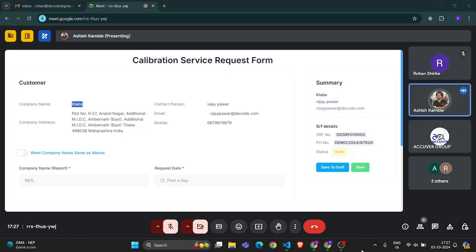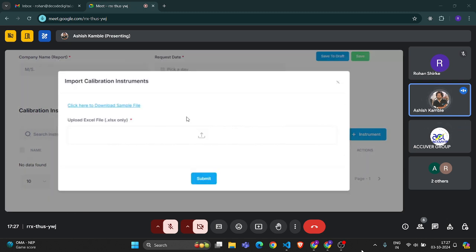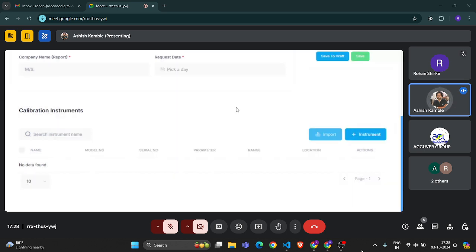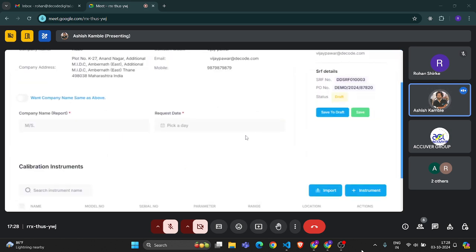This is the company name, address, contact persons, and everything. Then they can add instruments one by one, or import them in a single file. This is applicable for both: customers can add them, or your engineering team can also add them easily.